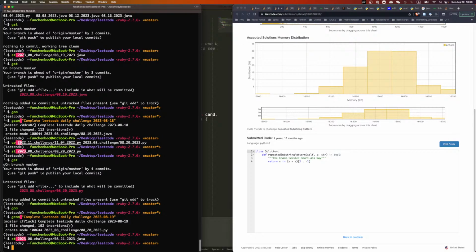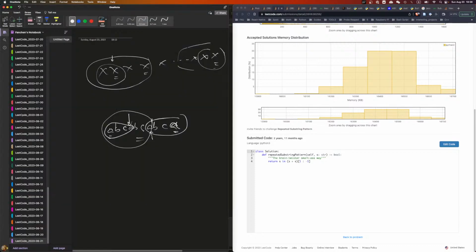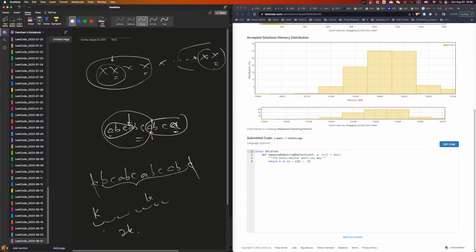Okay, so here's what it's trying to say. We get a string ABC, we add ABC, and then we remove the front and back and see if ABC is in between this. Because if I have k repeats here and k repeats here, in total we have 2k repeats. If I remove the front and back, then I have 2k minus 2 repeats.